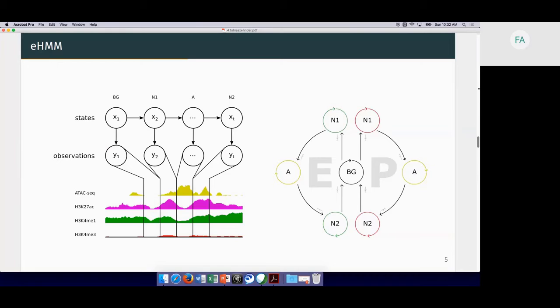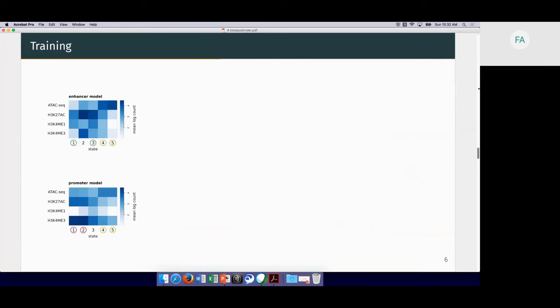How do we train the method? We do this independently for promoter and enhancer. The training sets that we use for enhancers are coming from the FANTOM5 consortium, which defines the enhancers based on bi-directional transcription. For promoters we use annotations from UCSC. Then we learn a five-state hidden Markov model on these regions. These are the emission parameters of this learned model. We select the states that are most likely representing accessibility, so in this case we have states four and five that have a strong ATAC-seq probability but low histone marks.